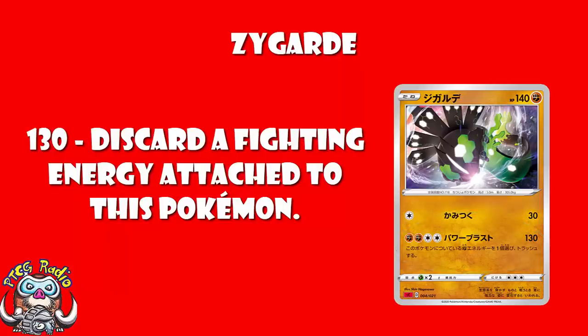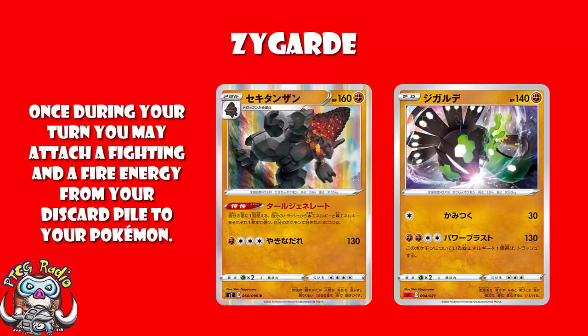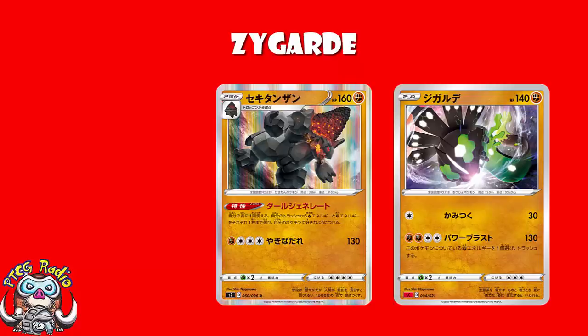Now, I'm going to tell you in a minute, so I might as well tell you now, we do actually have that Colossal coming in this deck as well. The Colossal's got the really good ability that once during your turn, you may attach a fighting and a fire energy from your discard pile to your Pokemon in any way that you like. In a Colossal deck, and this structured deck is a Colossal deck, you can pay the attack cost, but it's still too expensive for 130 discarding 1.